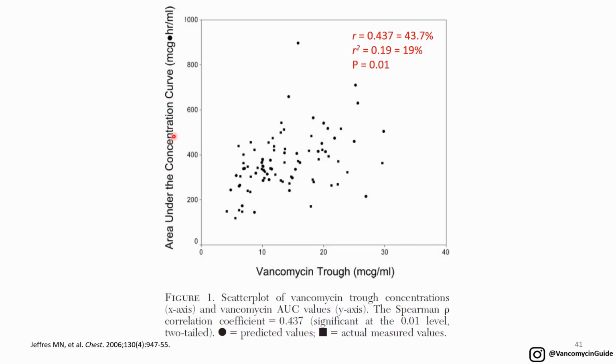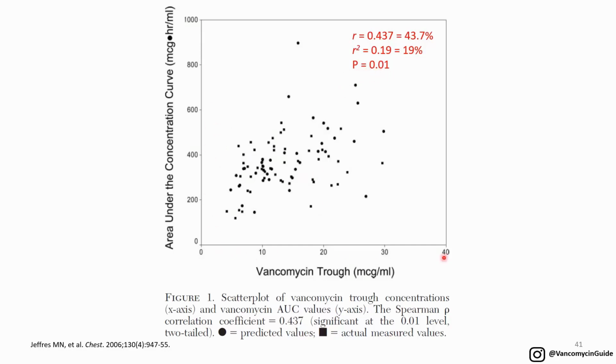So AUC actually determines efficacy. Trough really doesn't mean anything for efficacy. Trough is only meaningful for safety, which we will talk about in a little bit. But for efficacy, trough doesn't mean anything. So what they said was that they're actually using it as a surrogate for AUC, which is the actual parameter for safety. And they said that's because there's a significant correlation between trough and AUC. And when they said it's significant, what they meant was that this is statistically significant.